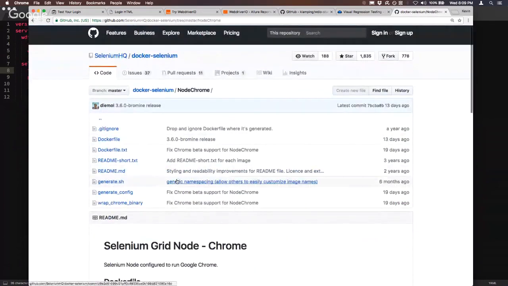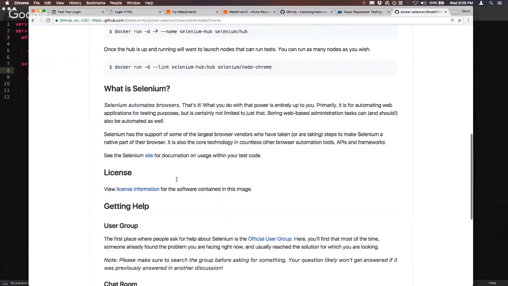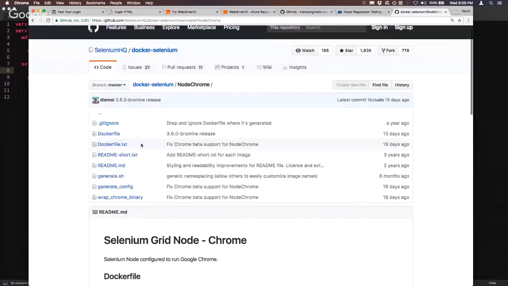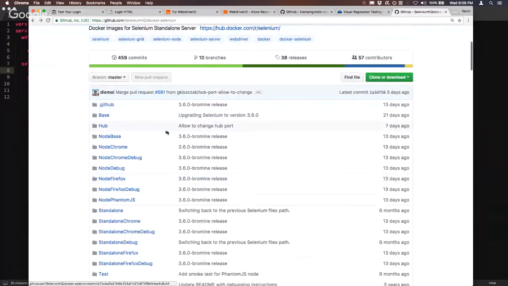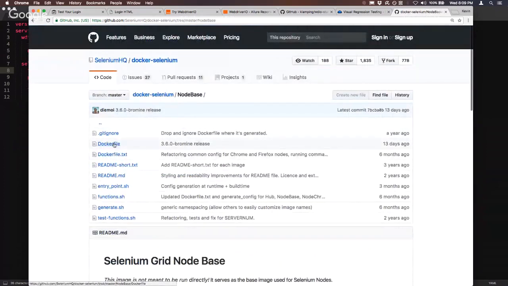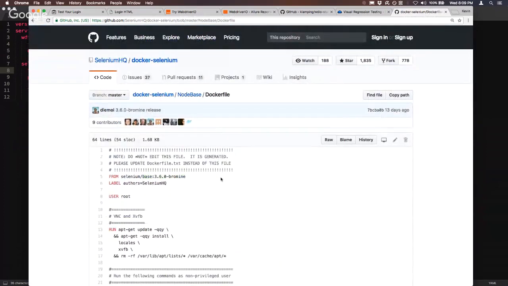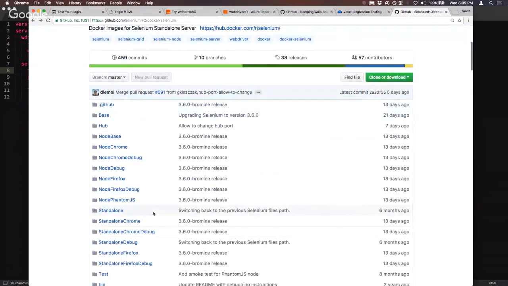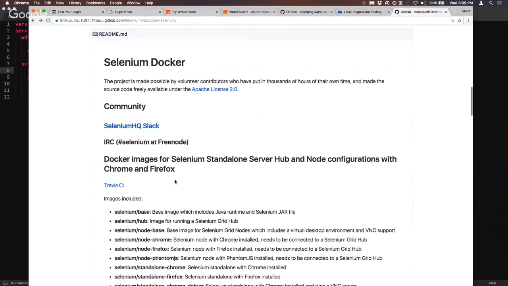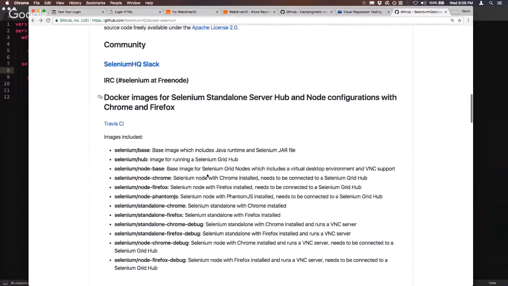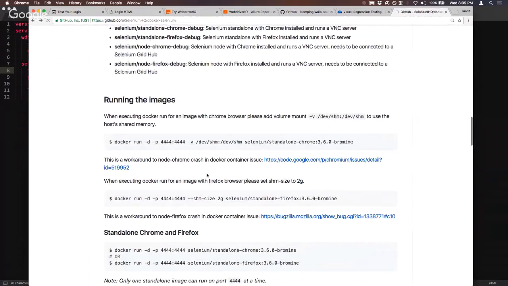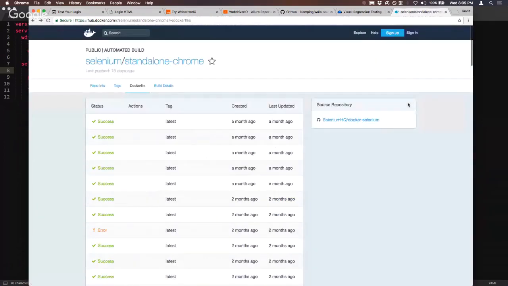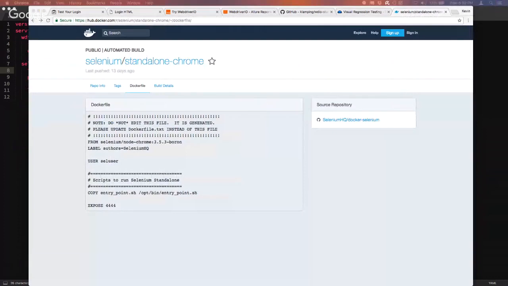Node base. Selenium base. I was just trying to figure out if this runs in Linux or not. I think it does. Pretty sure. It very likely runs in Linux, but I don't know if it's headless or not. But yeah, you can run these headless if you wanted to.